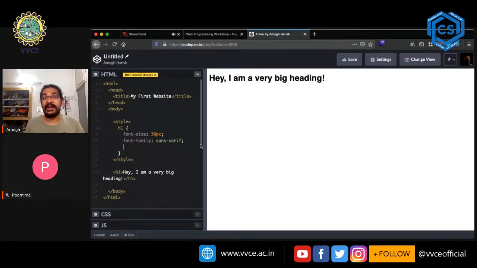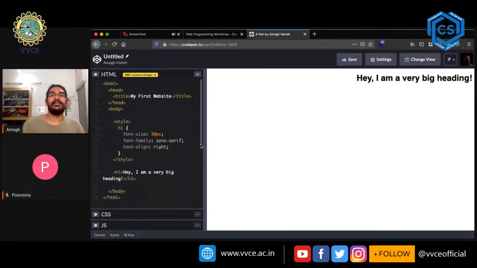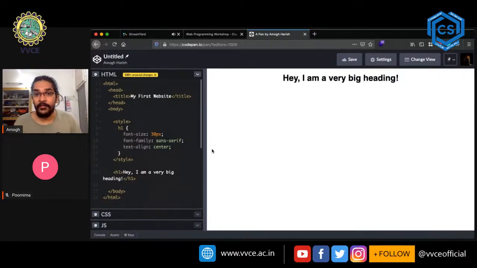Now I'm going to change that, and I'm going to move it all the way over to the right. And I do that by doing text-align to right. Okay, and as we wait for it to load, we can see that the text has now gone towards the right side of the screen, which is what text-align right does. Now if we change this to center, this will come to the center of the screen. And if we wait for it, we can see that it is now in the center of the screen.